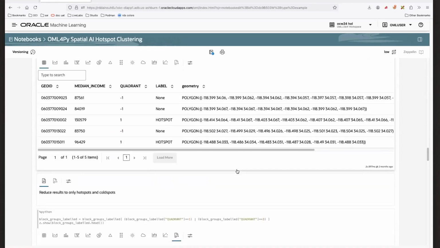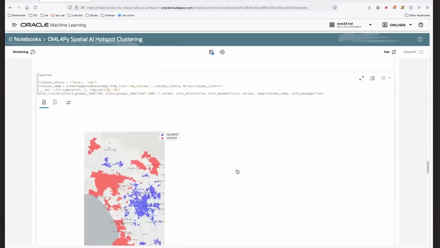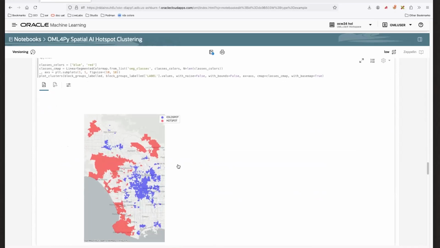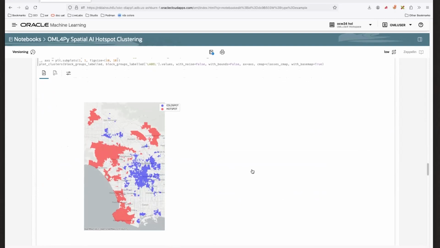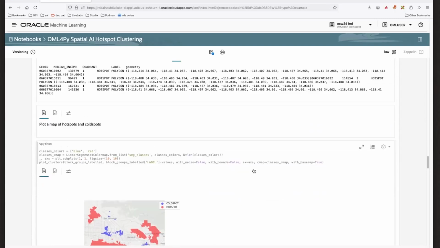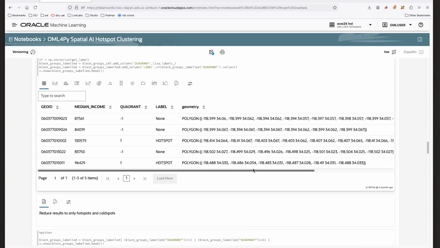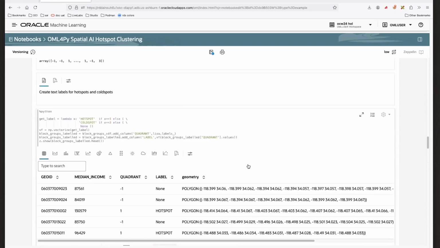Detect those with spatial algorithms, and then render results and push that data back into autonomous database, and then move on from there with whatever the overall workflows are.